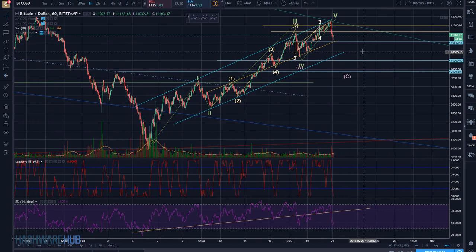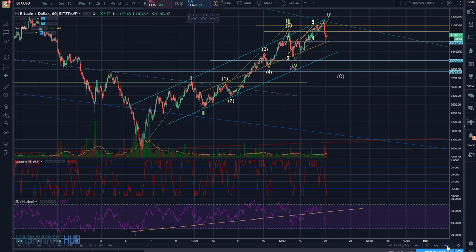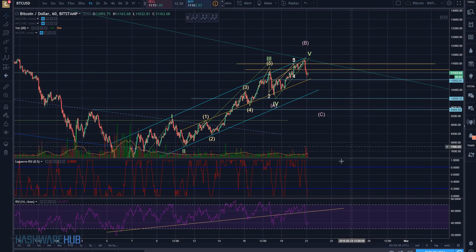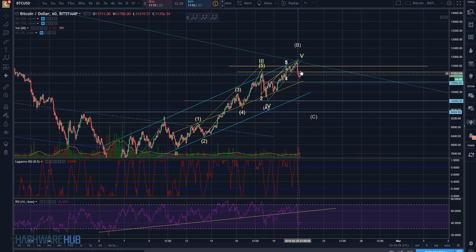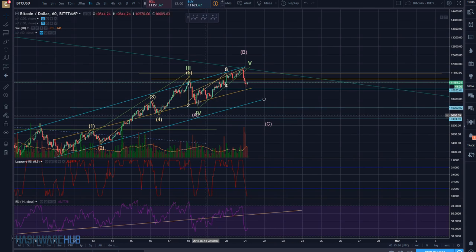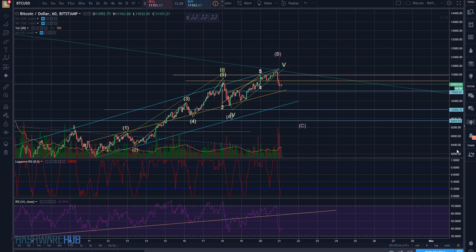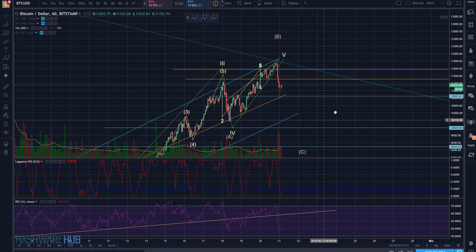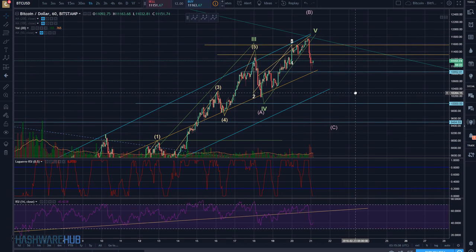Similar to what we had thought, or basically almost exactly based on what we had thought, this fifth wave could possibly terminate right at the top here. Our problem was the count. What is going on in here? What this ends up looking like, I believe, so far, is kind of like an ascending wedge.